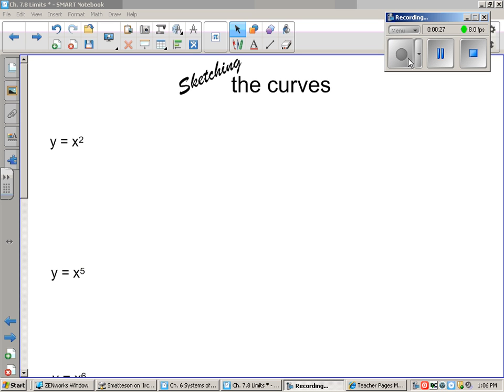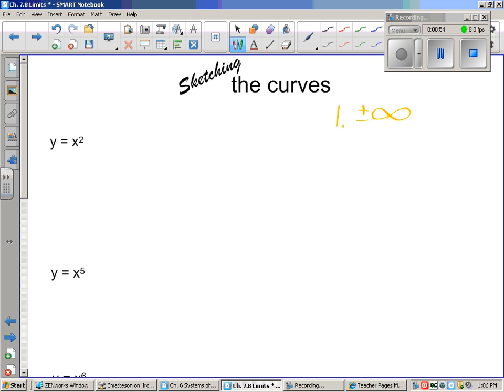So let's take a couple familiar graphs, y equals x squared, y equals x to the fifth, and possibly even a few others that are familiar, and see how we can use the techniques that we know regarding limits, as well as what we know with derivatives, to help us. If you remember, whenever you want to graph, we always want to start in the same way. Our first step is always to look at positive and negative infinity. Each chart that we set up is going to have infinity and negative infinity.